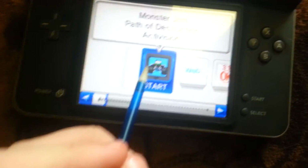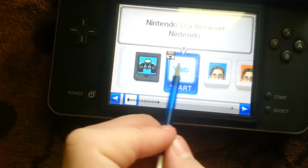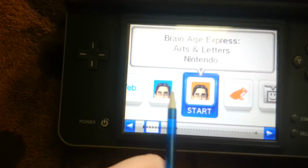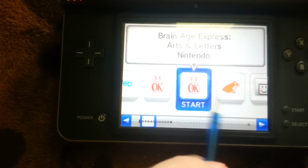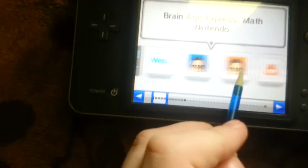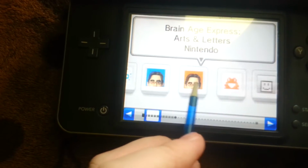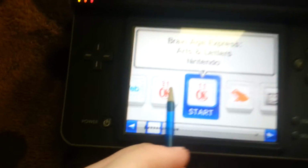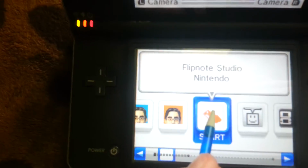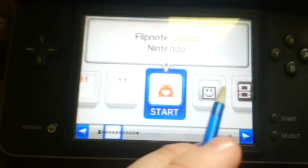You have your games. You have a web browser. It comes with 2 games. It comes with Brain Age Express Math and Brain Age Express Arts and Letters. And the math one is actually kind of fun. There's some cool games. Not all of it's about math. Some of it's just playing. And then you'll have the Flipnote Studio Nintendo. It's not very good English there.